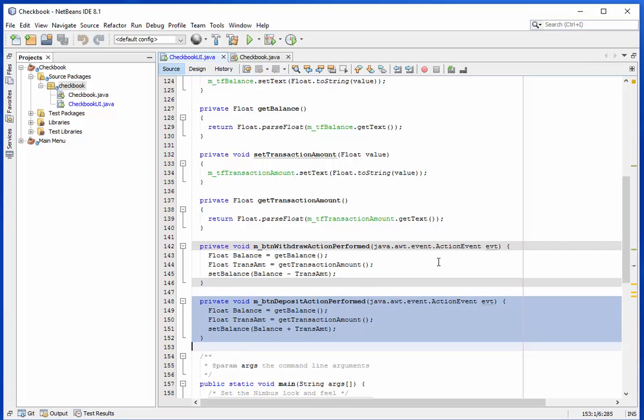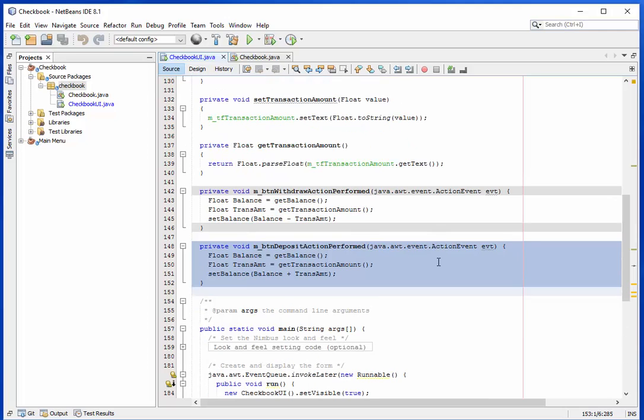So if you look at this and you think about it, this kind of makes some sense about how you go about doing a deposit, let's say, the one that's highlighted in blue. You get the balance, you get the transaction amount for the deposit, and then you add the transaction amount to the balance and set that as the new balance. So I had $100 in there, and I added $20. I should have 100 plus 20, $120 showing up in the balance.